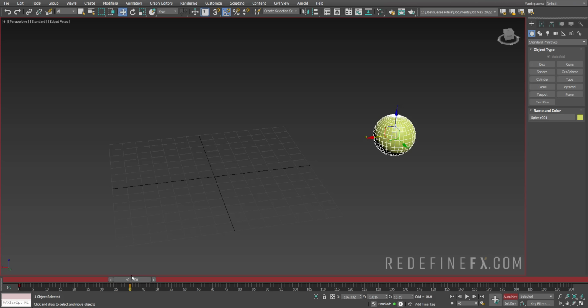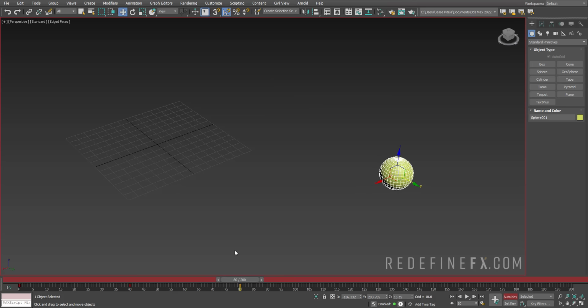That's why it's called auto key. It does that automatically. So it automatically created a keyframe for the beginning where we were on frame 0, and then it created a keyframe on frame 40 where we moved the sphere. So now if I go to frame 80 and I move this here, it's gonna create another keyframe for me automatically.